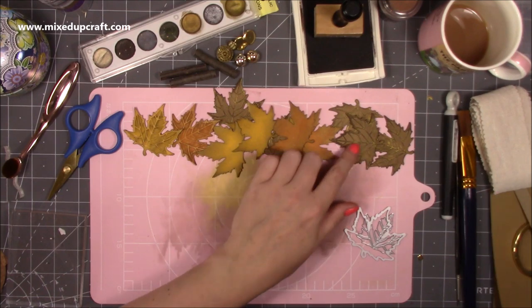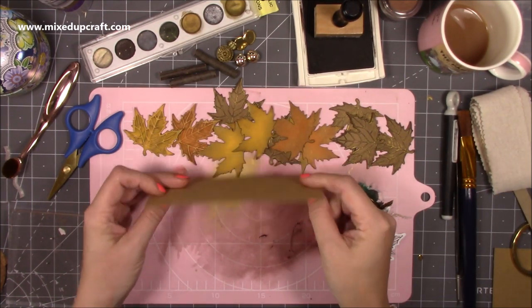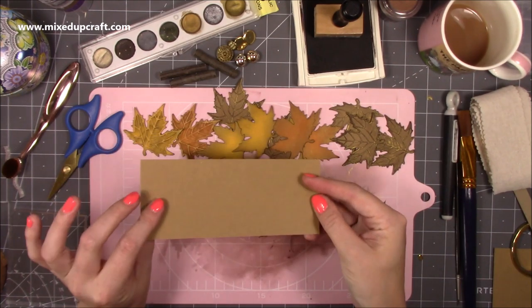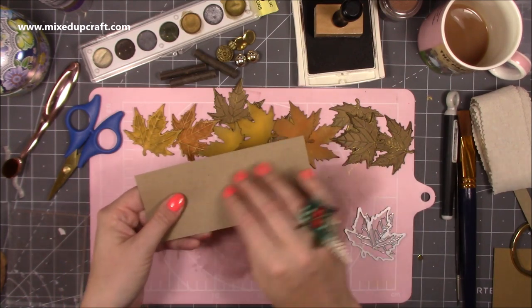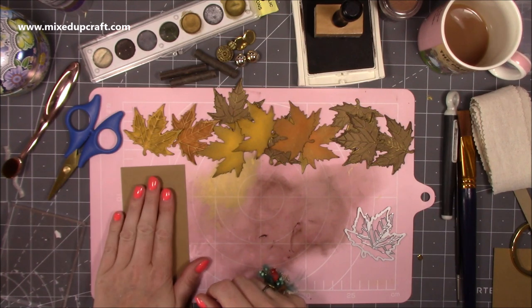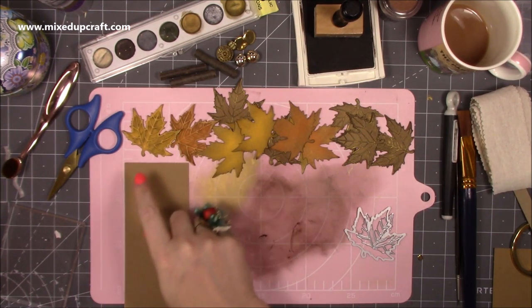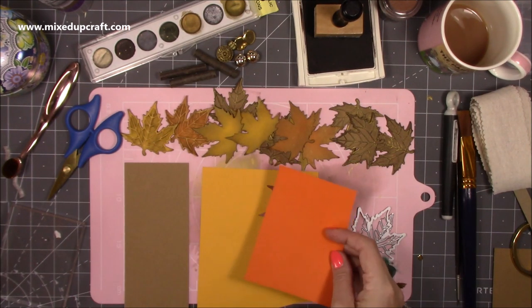Now the brown, the darker colour, I've used just craft card. This craft card is actually quite good because it's got two slightly different sides. That one's a little bit more orangey, that one's more grey. So again, I can just flip it and I'll get two different tones. So I'm going to be using some of that. And then I'm going to do another yellow, and I'm going to do some orange.